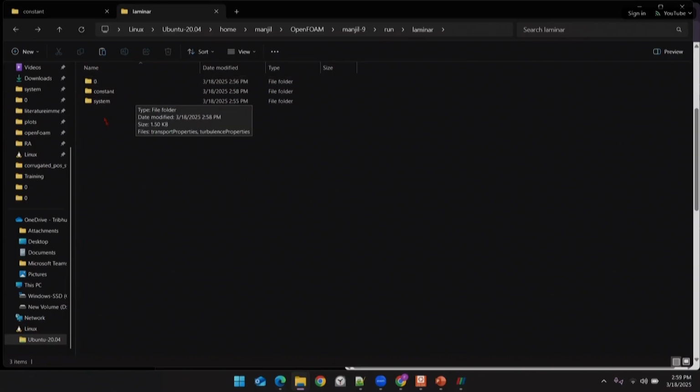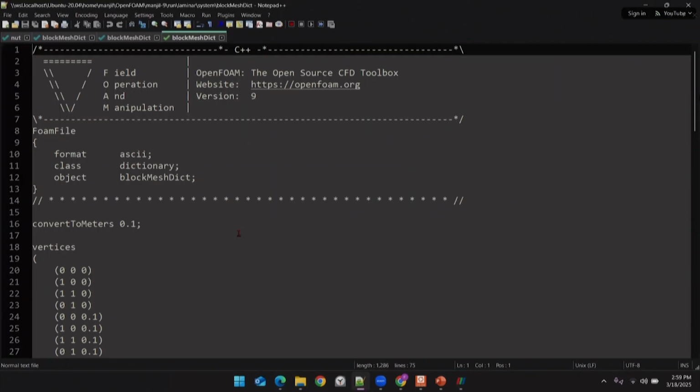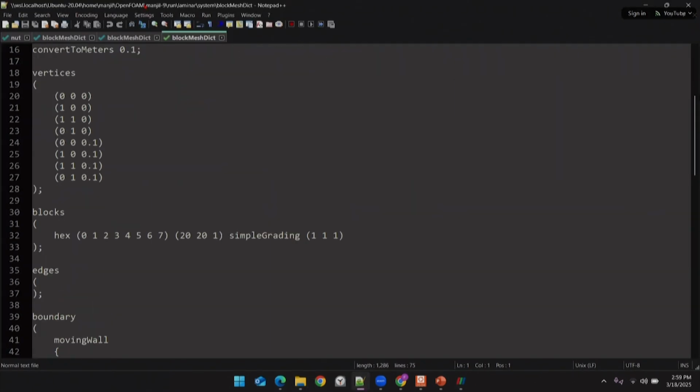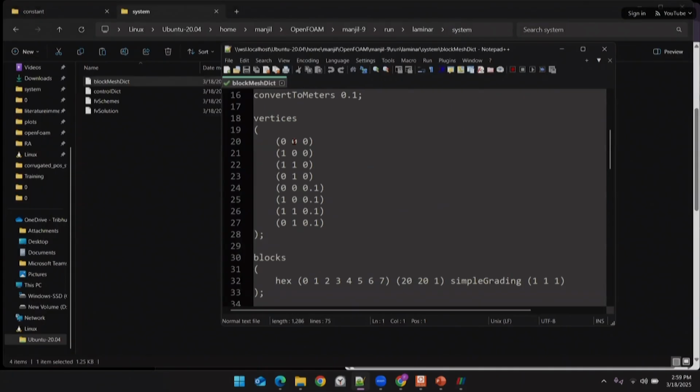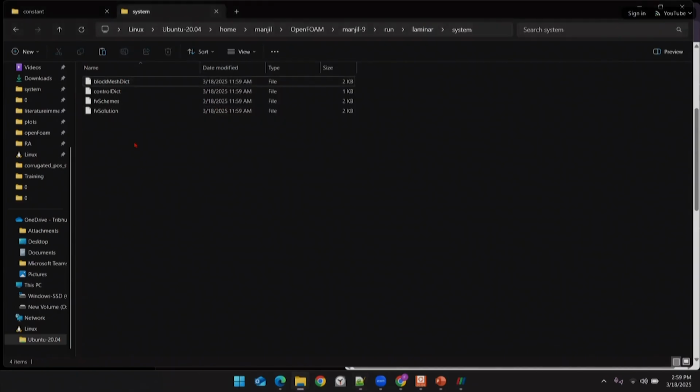So now we have our template ready to run our simulation, but we can see that we had copied from the cavity case. So if you go inside the system, in the blockMeshDict, this is not the actual block mesh that we want to generate our mesh. This is for the cavity case only. So we want to replace this with the downloaded ones.